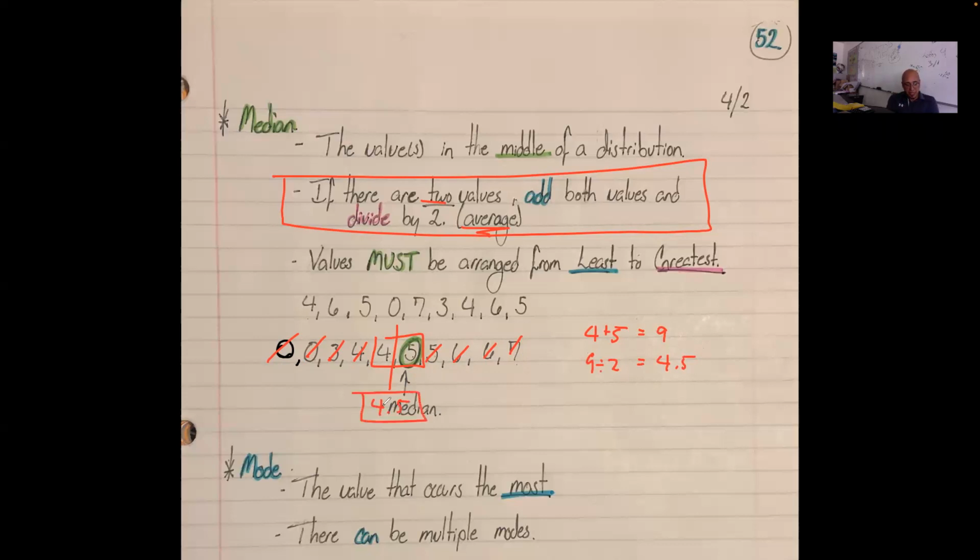Now, as you can see, what the median tells you is that half of the values are going to be above that number and half of the values will be below that number. But again, the thing I need you to remember is that in order to get the median of a numerical data set, you organize them from least to greatest, and then you look at what number is right smack in the middle. If there are 2 numbers, because there's an even number of values, then you add them together and divide by 2. Pretty simple.